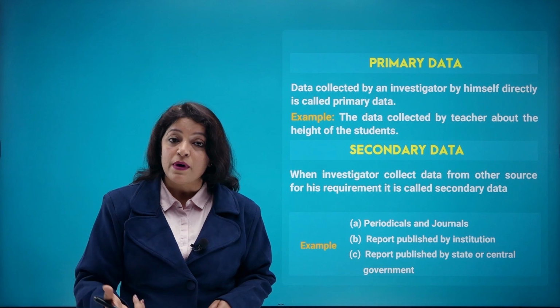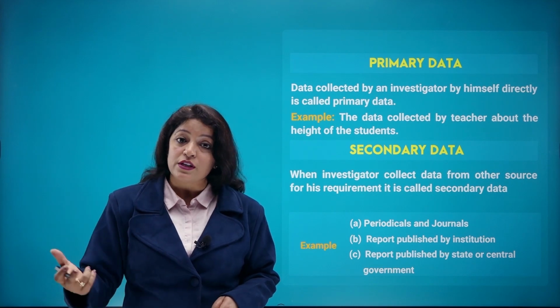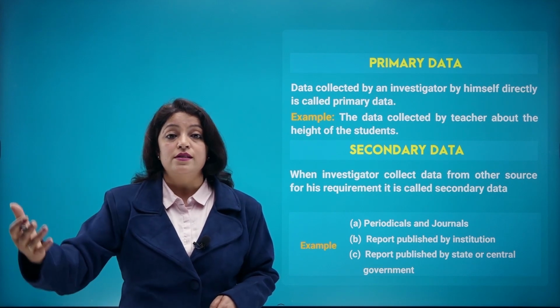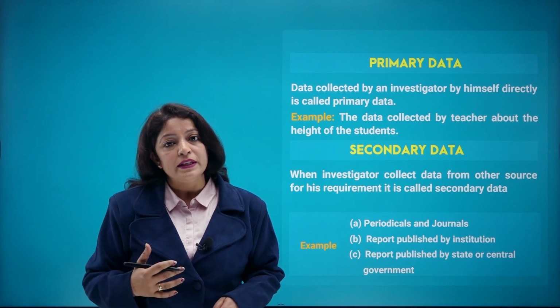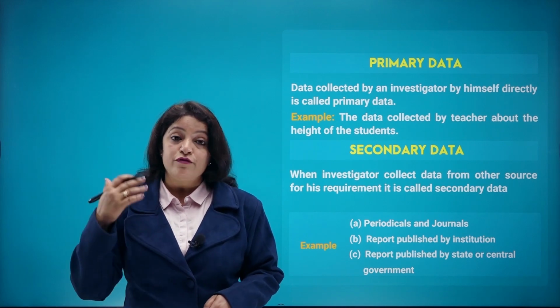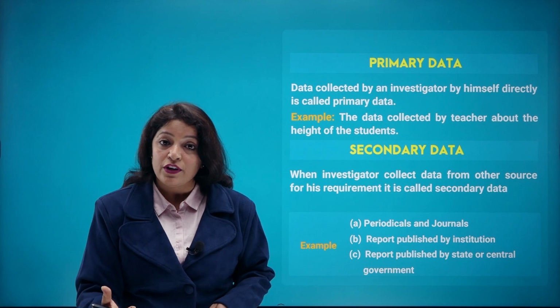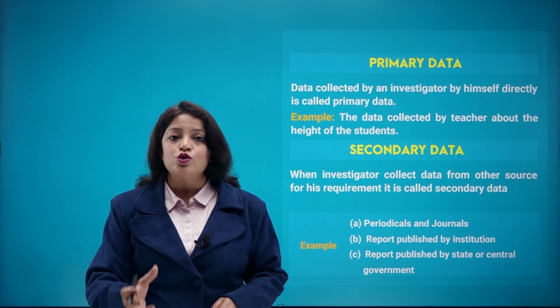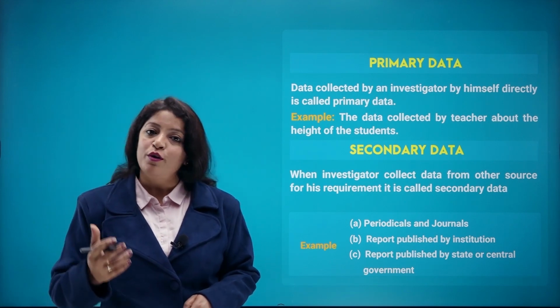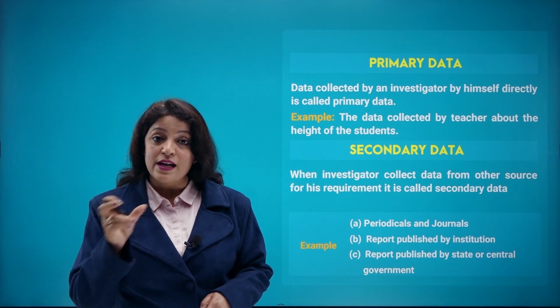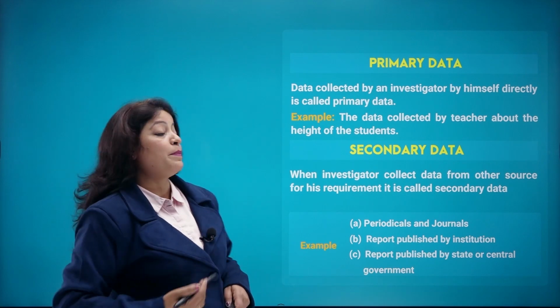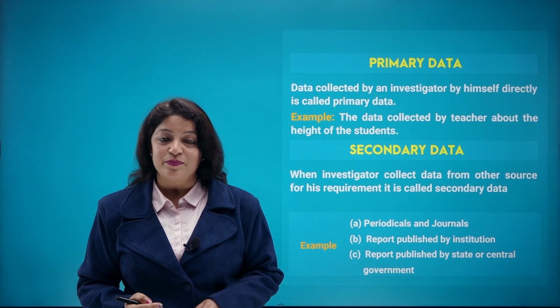So, these marks for various different subjects like Hindi, English, Science and SST will be the secondary data for me. And if I am checking the notebook and giving the marks for maths individually, that will be the primary data for me. I hope this example made the difference between primary and secondary data clear to you.